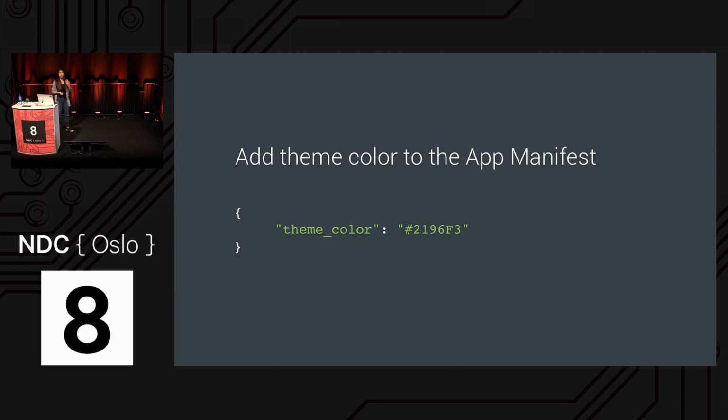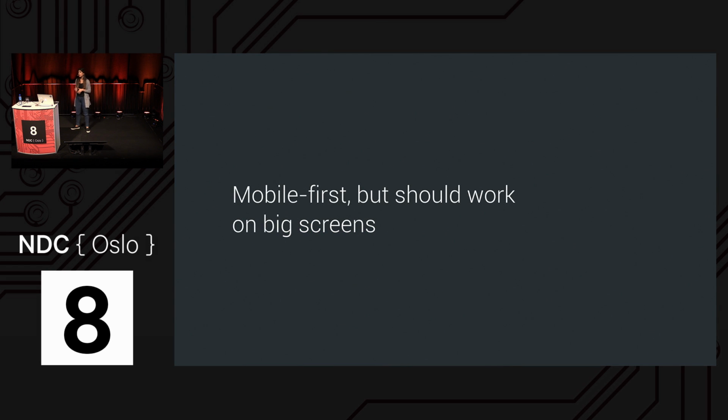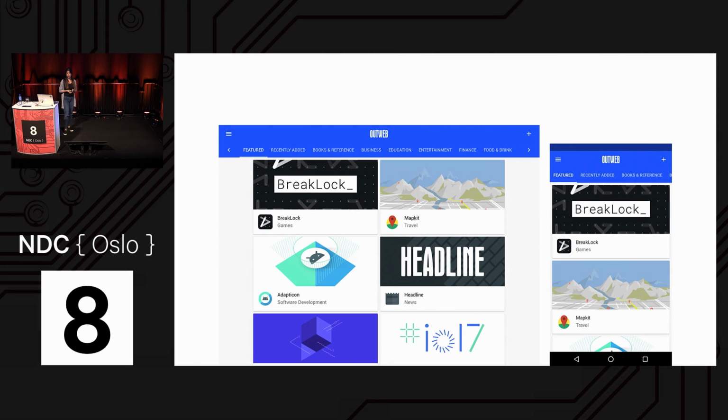Another way to meet the user's expectations is to also consider that there are bigger screens than mobile. Of course, when designing a PWA, you always start thinking about mobile first. But we also need to consider other sizes and other screens. We're doing a PWA, which means it should work anywhere, everywhere. So why not also make it work on desktops and laptops? This is like an extra step that we should take.